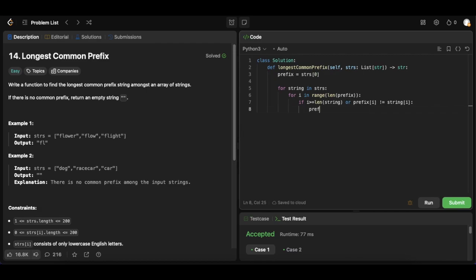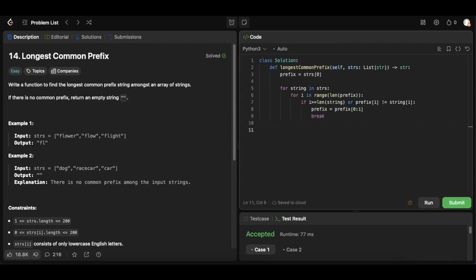So what we need to do is chop off the portion of the common prefix which no longer matches. So we're going to take prefix to be the substring which goes from 0 up until, but not including, this current index we were looking at. And after which we can break, meaning we can move on to comparing to the next string. So we'd break out of iterating through the current string, but not this outer for loop, which goes through each and every string.